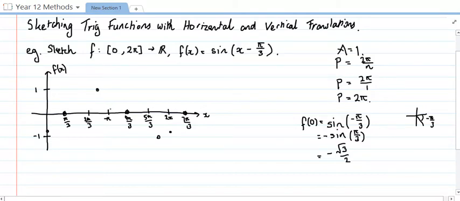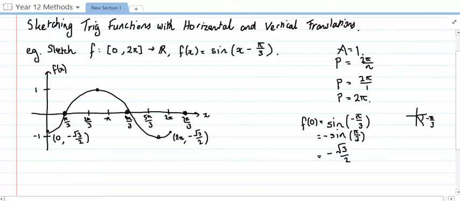They should be labelled as well, and I'll do that shortly, but to start with, I'm just going to sketch the curve. I'm going to sketch it from where it sort of starts normally, so it goes up like that, back down through here to the end point, and I'll just finish it off with this section out here. So I should label this endpoint, that's 2 pi and negative root 3 on 2, and likewise over here we've got the point 0 and negative root 3 on 2. Okay, using exact values.